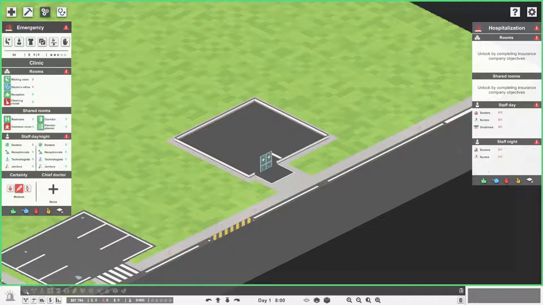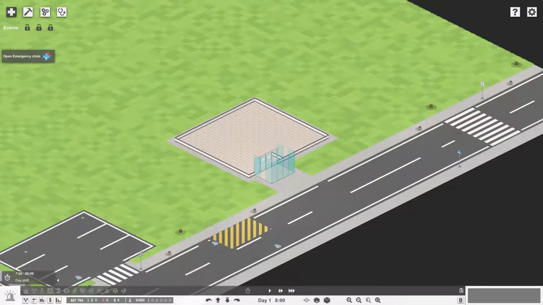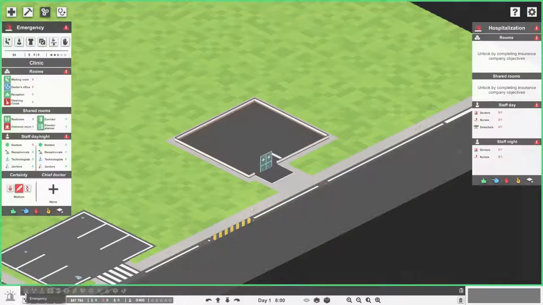So, to open up, where does it say here? Open emergency clinic. Okay, so we've got to do emergency. What we're going to do, I've done this slightly wrong, I think. I think I might have done this wrong.